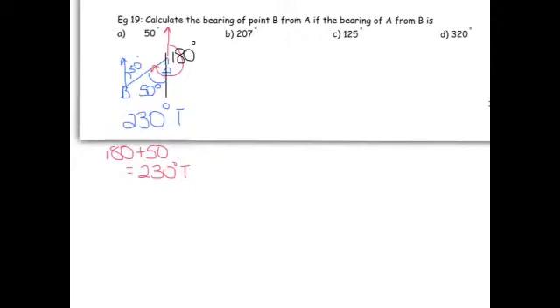You may have seen a different way of working this out. You could do 360 degrees take away the co-interior angle. Co-interior angles add up to 180, so this angle is 180 take away 50, which is 130 degrees. Then 360 minus 130 also gives us 230 degrees. So there are different ways of doing it, and all are valid.